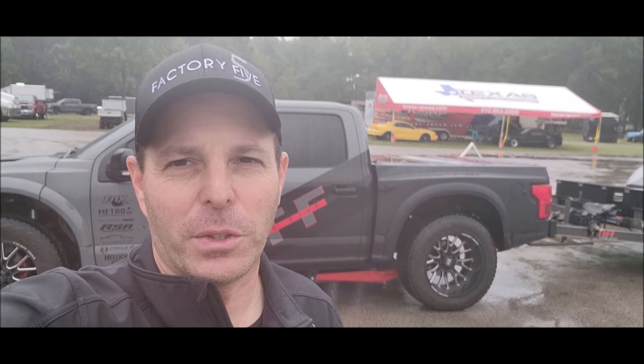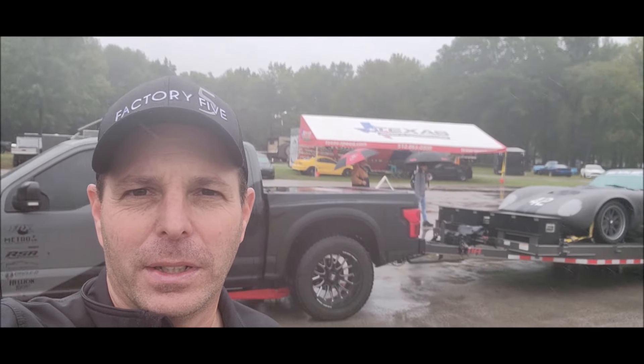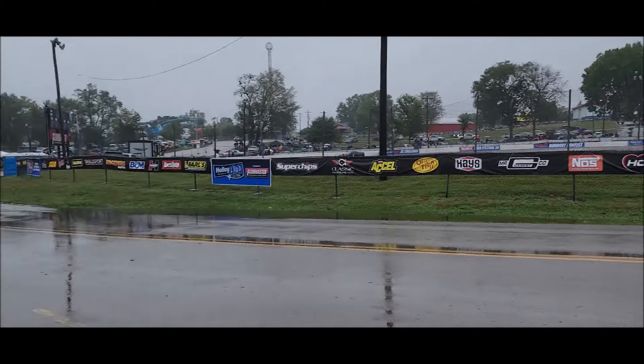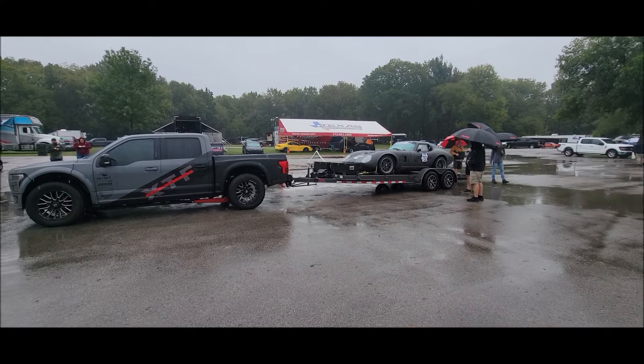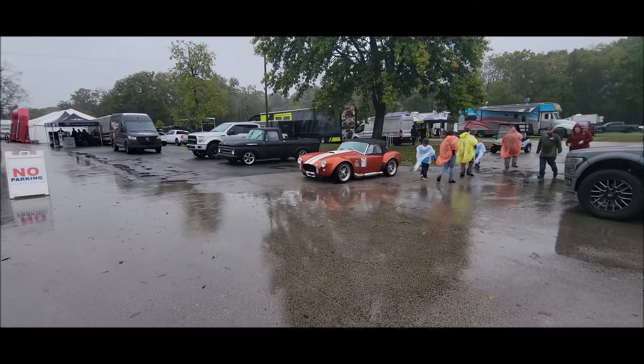We did one run today — it's raining. We gave it the college try. Four runs yesterday, one run today. There's standing water on the course and we're racing next to a concrete wall. First Ford Fest — maybe next year we'll come back and the weather will be better. The XTF handled it fine, went through the mud fine with the trailer. There's the Daytona with people checking it out, and the truck and rigs are all loaded up. There's Dan's Cobra — all-weather fighter as well. We're out at least still to this afternoon; you can hear them still running out there.